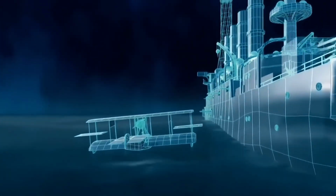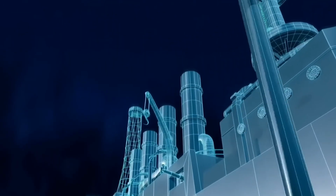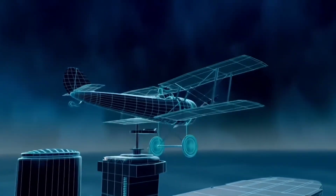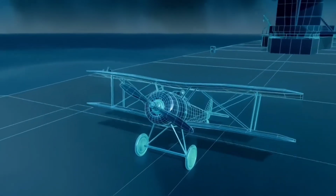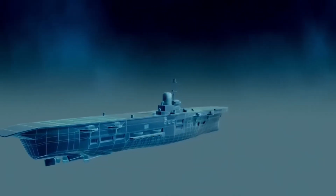However, the track system took up a lot of space, and returning aircraft had to land in the water and be lifted back onto the deck with winches. This severely affected maneuverability. Therefore, engineers decided to lengthen the ship's body and create enough space at the front of the deck. However, due to the obstruction of the central structure of the ship's body, safe landing still required highly skilled pilots. Any mistake could result in an aircraft falling into the sea.